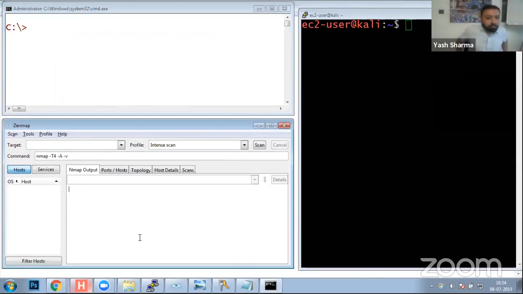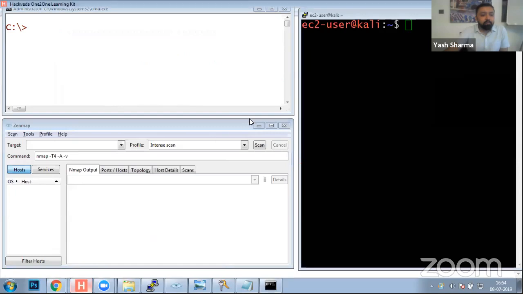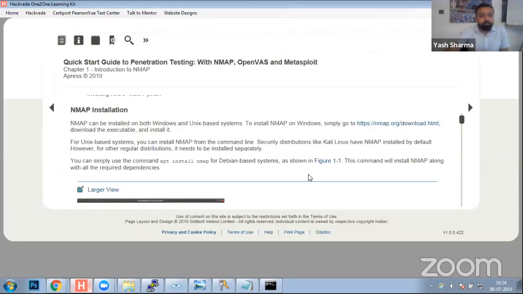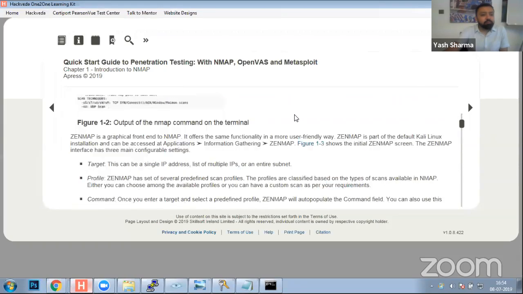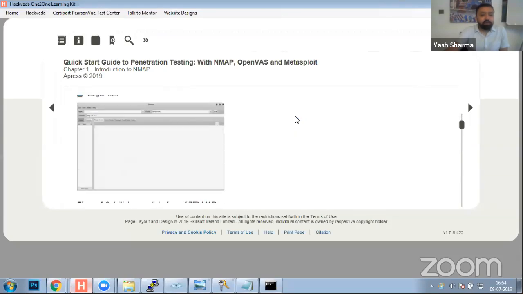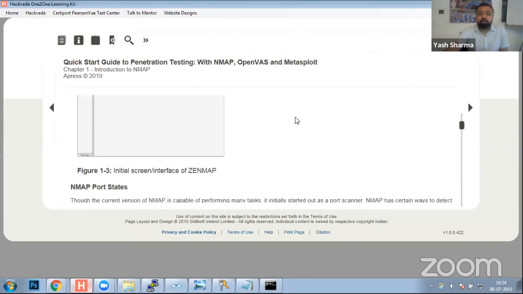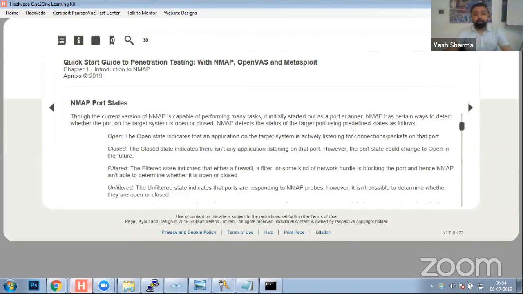So you can perform various types of scans from here just to check what all ports are open when you initially create a server. Now, the first thing we will be doing once we're done with the setup: you can have the command line installation as well as the graphical installation available, like Zenmap. This is the initial screen interface of Zenmap.